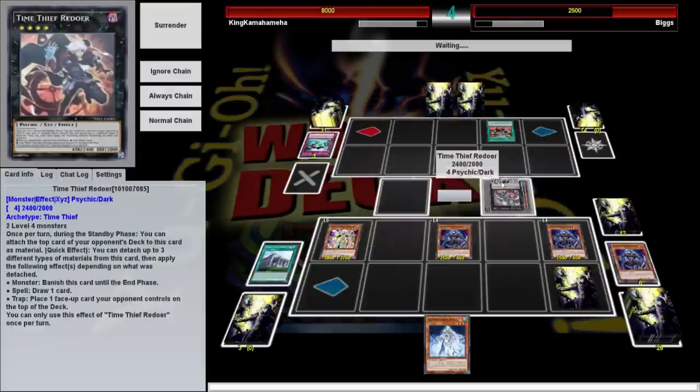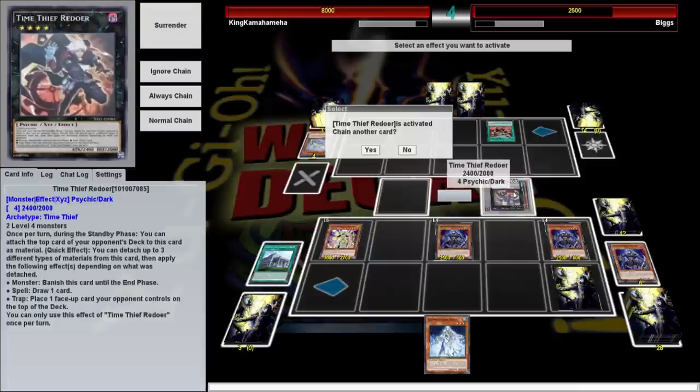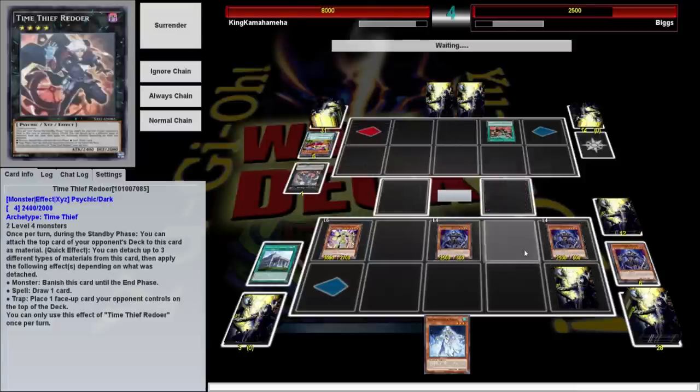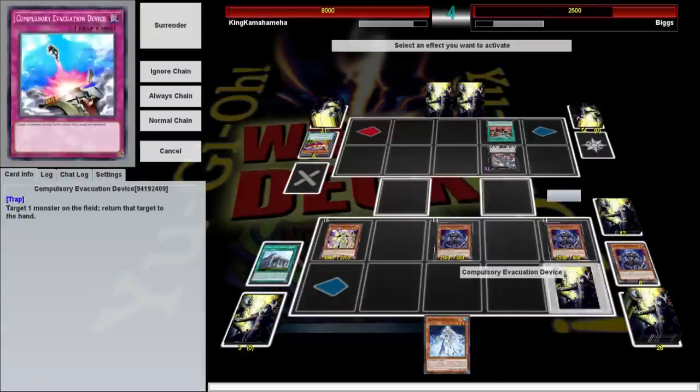Interesting. He's got 3 monsters. He still can't attack over you, though. What's he doing? He's banishing himself. Why? I guess to clear out the extra monster zone? Oh. I don't know. Maybe he was afraid you were gonna do something. Well, I mean, it's during the turn there, specials, okay.